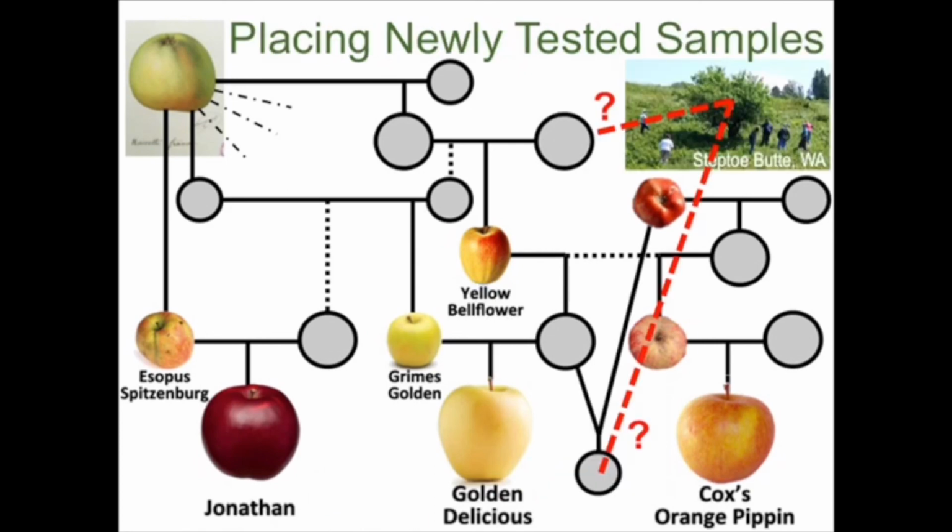So we can place newly tested samples then. Let's say out at Steptoe Butte here with Dave Benscott, he's saying here's this old thing that's been out here for a long time. We could take the tissue from there, test it out and find out, for example, oh, it is that individual. Wow, it fits into the pedigree right there. That would be amazing. Very often we'll find that it's a kid of a couple of other things too, which also is helpful, but at least it lets people know what's going on.